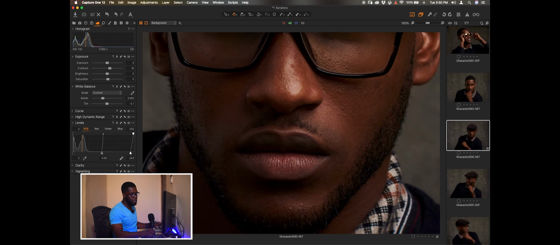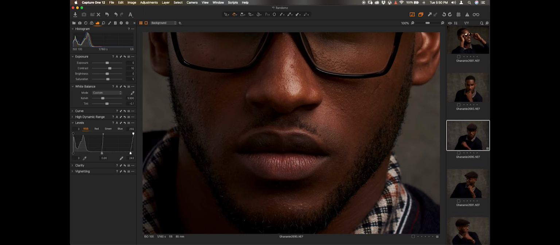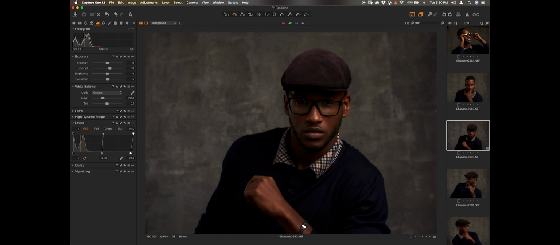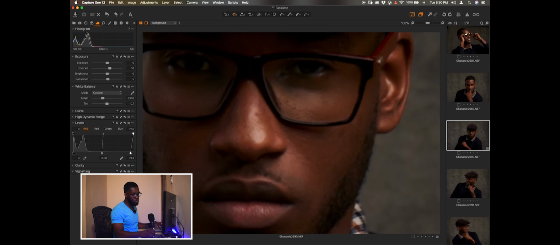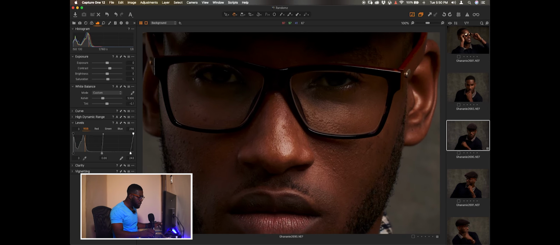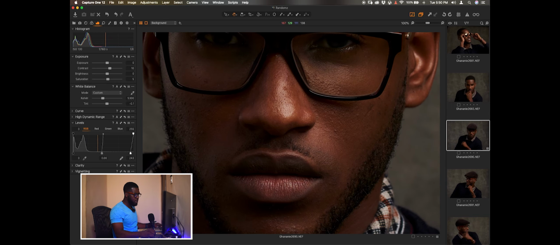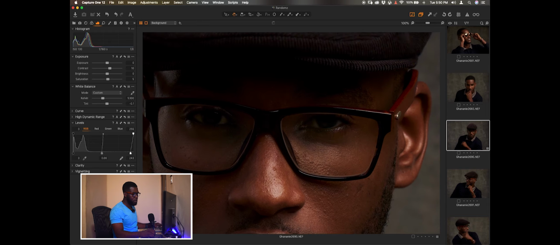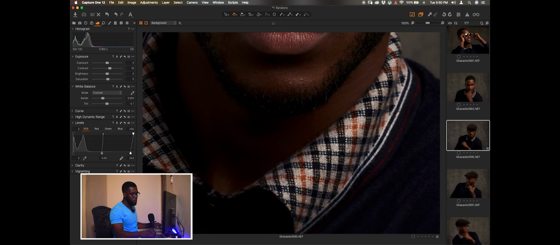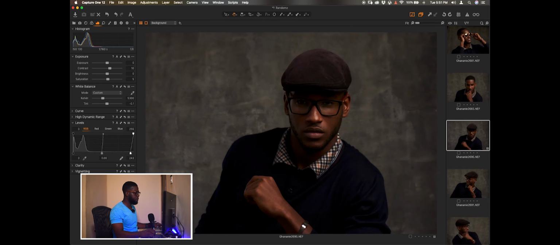Now, if you want the details I used for this shoot, it's right here. ISO 100, shutter speed 1/60th of a second, f8, and I used the 85mm. I love details, so I always shoot at a high f-stop. You can see all the details on the skin and all that, you know. This is what we have. So we go back and high dynamic range. I don't think there's anything you want to do.